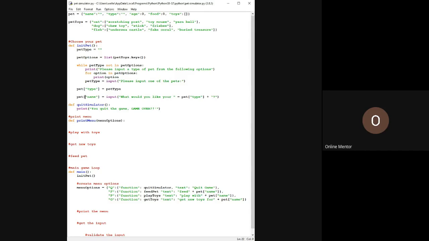We're gonna add updates to those, which are gonna change some variables. And then in the main loop, we added a variable called keep playing.